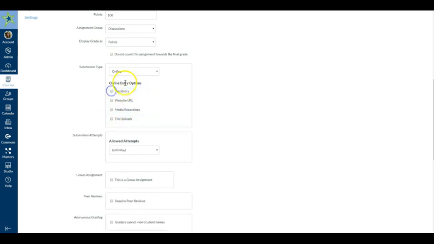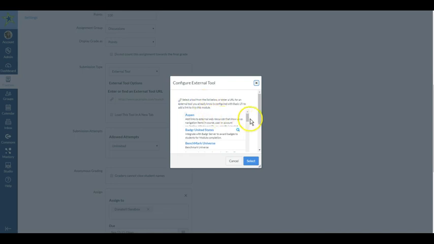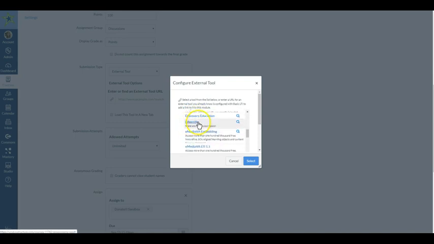So again, these are all online entry options, but these are not the only options you have. You also have external tools. From here, this is where you're going to do your Flipgrids or your Edpuzzles. If you have something that you're doing in code.org, you can send them there. If you have an Edpuzzle video and you have connected your account to your Canvas account, you can assign an Edpuzzle video and it will do all the grading for you and put it into your Canvas gradebook.